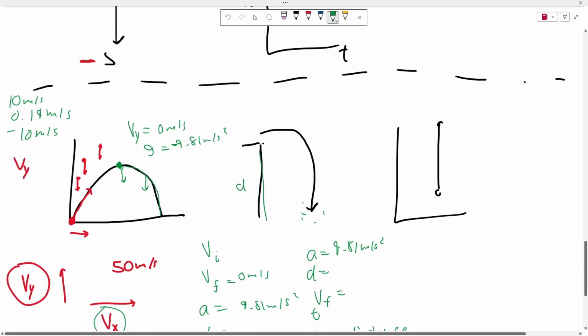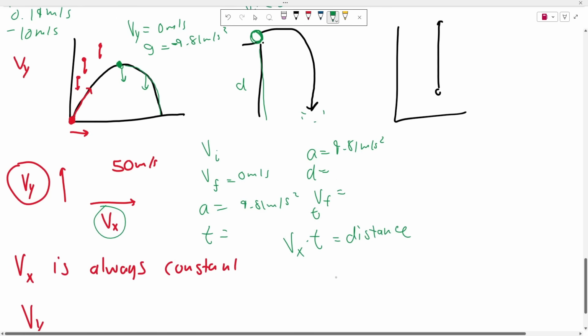Now, a lot of these problems are going to tell you that the object started from rest. And if the object starts from rest, that means its initial velocity is going to be 0 meters per second, okay? So, for example, if this object was sitting at rest on this cliff before it's knocked off, you know that its initial vertical velocity was 0 meters per second before it got knocked off, and then it accelerated downwards, okay? So with these problems, you're always going to be given, or you're always going to be able to derive, at least 3 of the 4 variables. And those variables are distance, time, initial velocity, final velocity, and acceleration. You'll always be able to figure that out, okay?